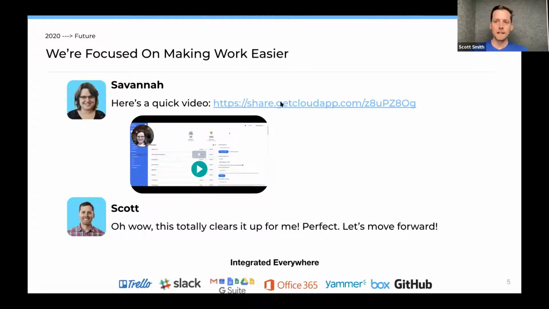So for our team at CloudApp, our mission has always been centered around making work easier for our customers. And last year it became even more important. So if you're using any of those tools I mentioned, Slack, Jira, email, thousands of other apps, we just really want to help you eliminate confusion and miscommunication and basically spend more time on the things that you're best at. Rather than taking more meetings, which we all did last year, lots and lots of them, or trying to painfully explain something with a lot of text, a long email. Instead, you can just send a quick video.